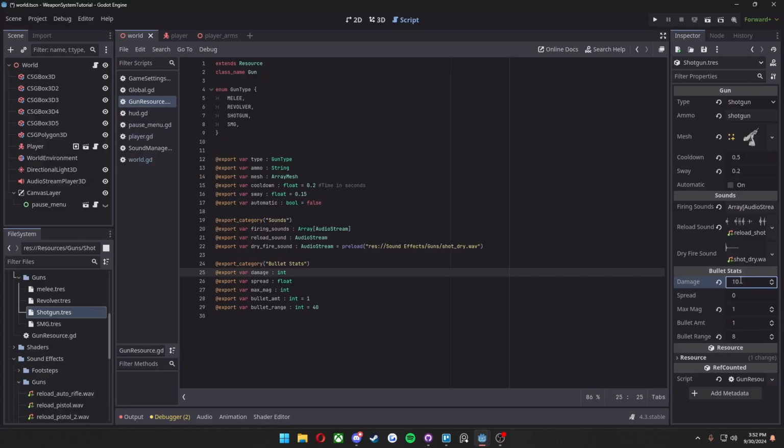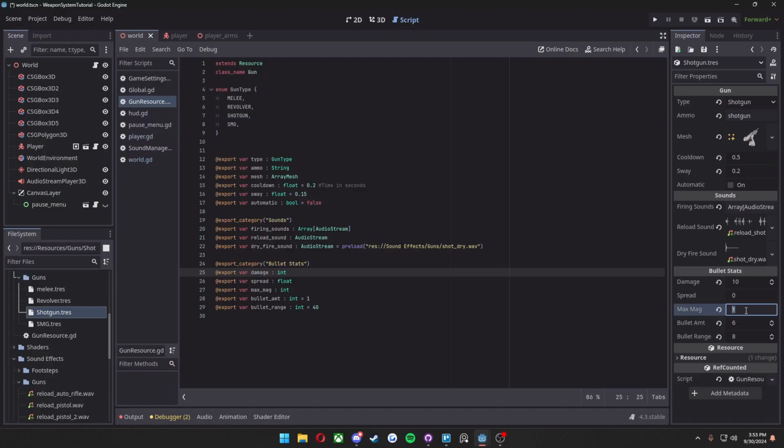So we're actually going to put this kind of low, but keep in mind that the maximum amount of damage for a shotgun is its damage multiplied by the amount of bullets that you put into here. So let's just say, 6 little projectiles get shot out every single time you shoot your shotgun. That means that with a damage of 10, we actually have the opportunity of doing upwards to 60 damage if all of our projectiles hit, right?